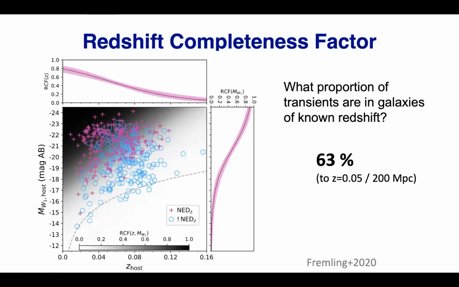I'm not going to go into loads of detail on the science, just because this is more to introduce you to how the survey works, but I will talk about some of the things that we can do with a sample of this type. So the first thing I'll mention is something called the redshift completeness factor. This was actually the original justification of starting this survey, and it's meant to answer a very simple question, which is: out to a specific redshift, for a specific type of common transient, what fraction of those transients are in galaxies of redshifts that we actually knew about in advance?